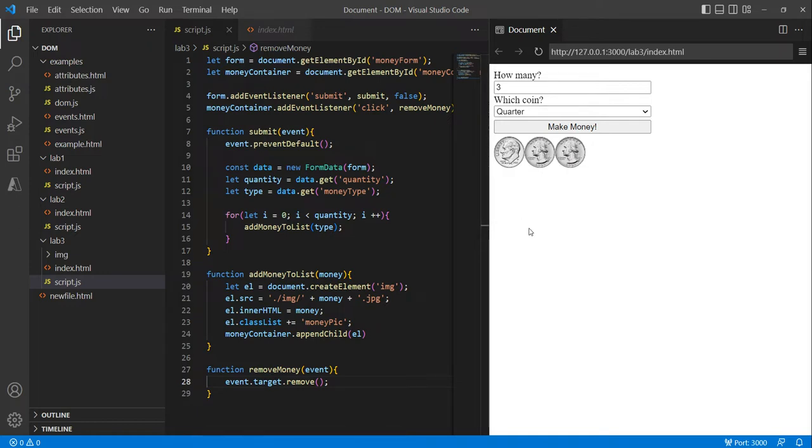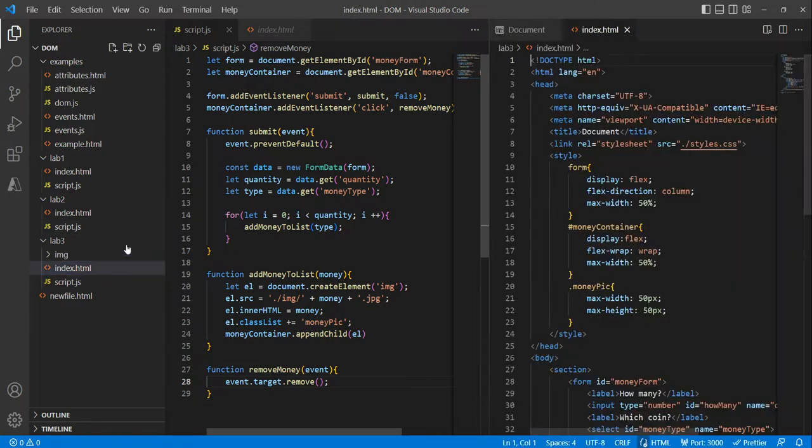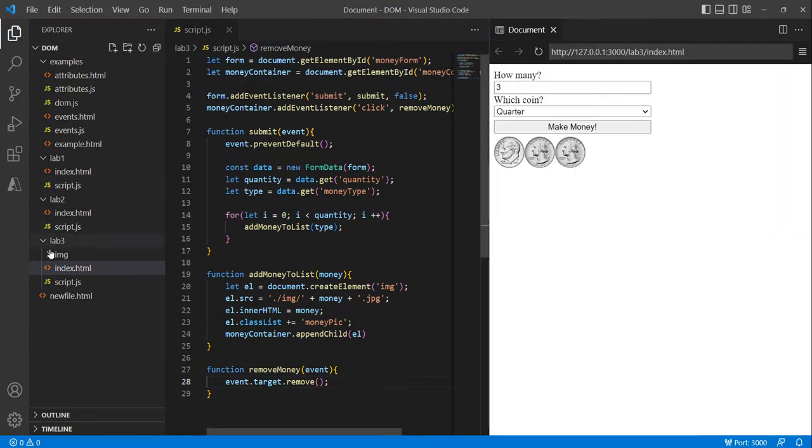It's very important when you do labs to make certain you understand what it's asking you to do. You have to break it down, right? So basically, you're gathering information from the user, how many coins and what type of coin, and then you're submitting a form. All right, so let's look at the HTML first.